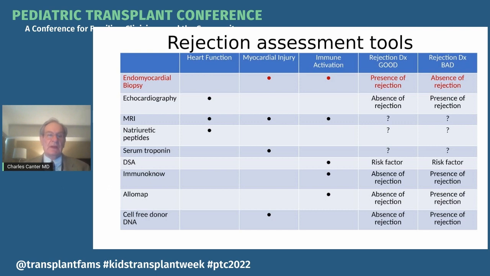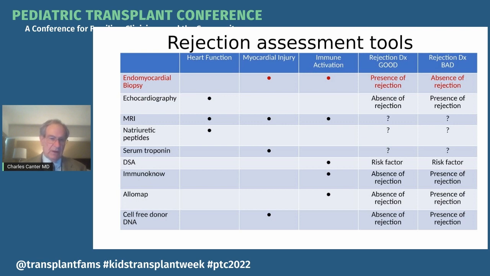Now, there are a number of blood tests that we're currently using to assess how transplanted hearts are doing. One of them, natriuretic peptides, are measurements of small pieces of protein that hearts produce when they're failing or having elevated pressures inside the heart. So they're really a good sense of heart function. People use them as another way to screen for rejection, but how good or bad they are for that specific diagnosis is really uncertain.